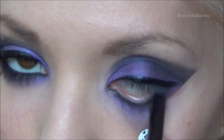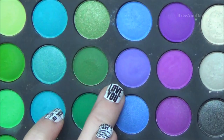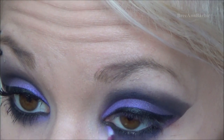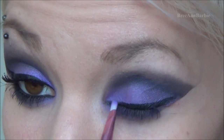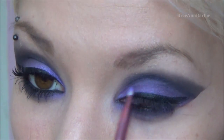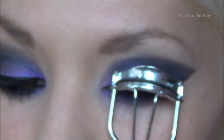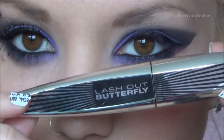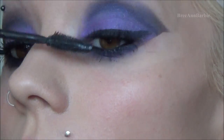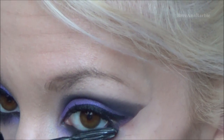Then I took a really pretty purple lavender color from my BH Cosmetics palette and on a little eyeshadow brush applied it to the inner corner of the eyelid as a highlight color to have a lighter purple there. Of course I'm curling my eyelashes and applying my favorite mascara — the new L'Oreal Lash Out Butterfly mascara — to my top and bottom lashes. It does a great job giving volume, and you can apply falsies if you want.